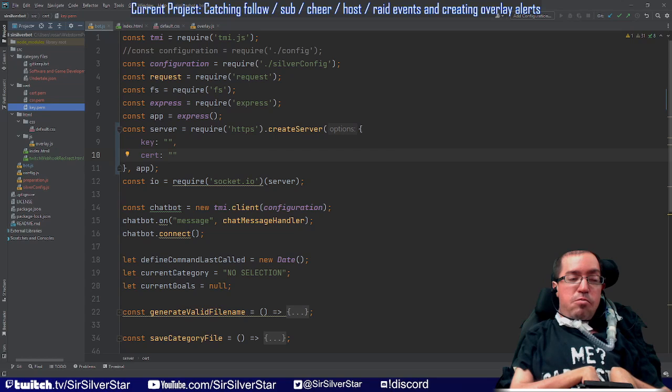Since we're not actually using a proper certificate authority, what we have to do is create what's called a self-signed certificate.